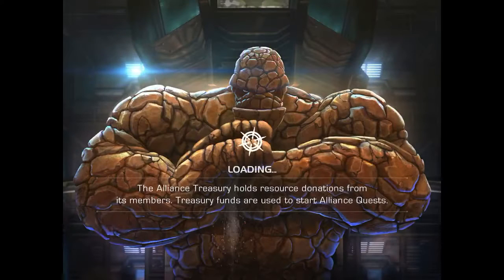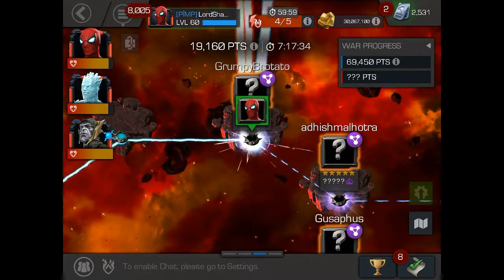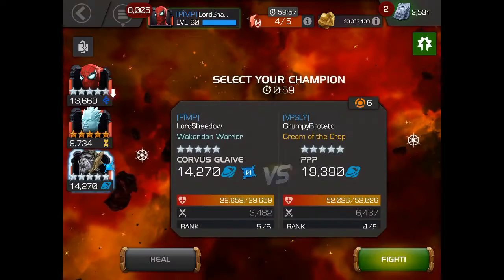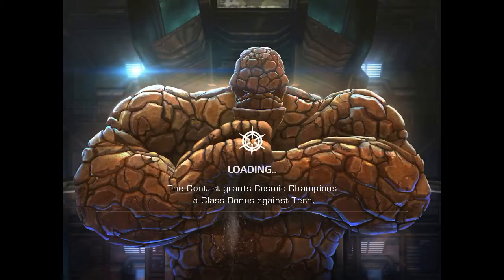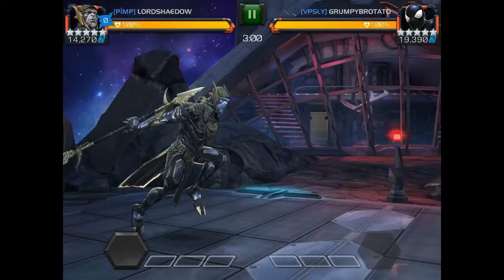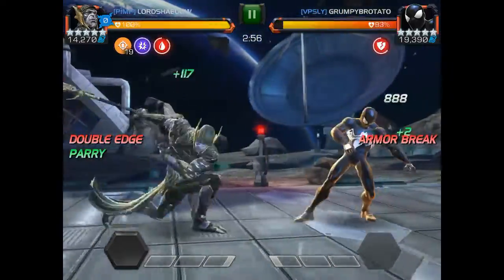So next up, we've got the unblockable special 1 node. And it's a cosmic champion. And I was able to use the Scouter Lens bot on this one. It's a rank 4 champion. And it told me that I was going to be facing a Spider-Man symbiote.